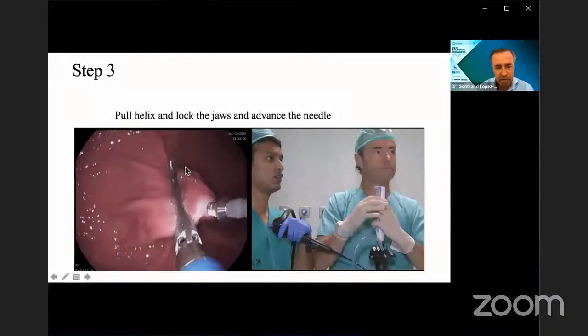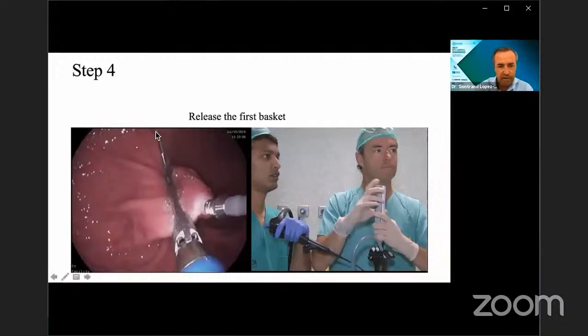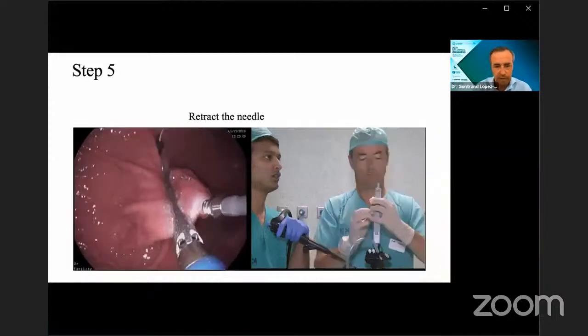You can see here in the endoscopic picture the tip of the needle. Once the needle is advanced and you can see the tip, you deliver the thread. You deliver the thread with a small basket. The first basket at the tip is going to be one of the 2 baskets that they are going to put in place, maintaining the fold in place.